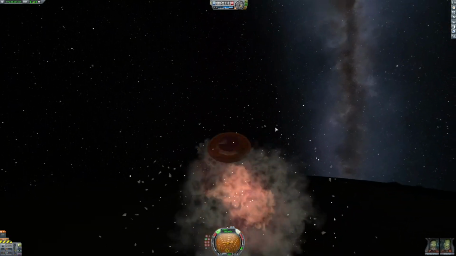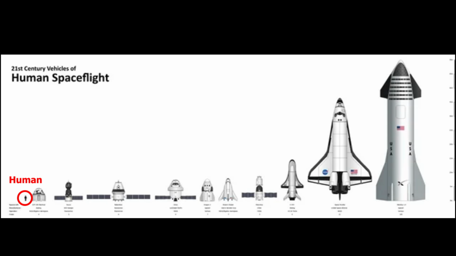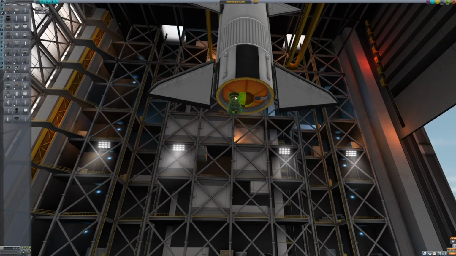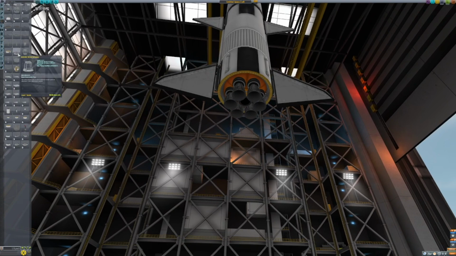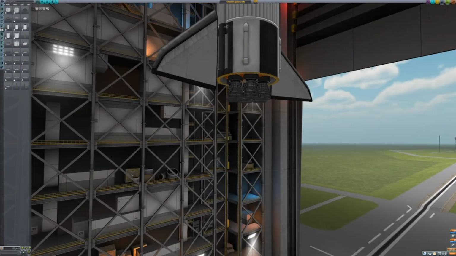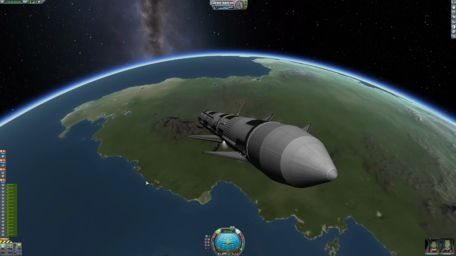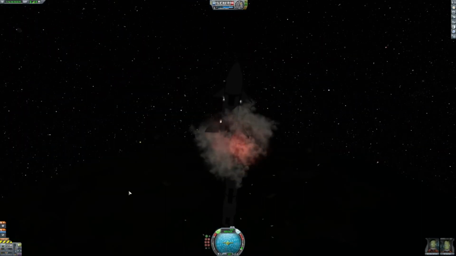Thanks to the Starship being huge, it was no problem for me to add the 6 engines that it comes with on the real life Starship. I had to do a bit of finagling to get the coupling set up between the Starship and the Super Heavy, which resulted in many explosive reactions during flight.